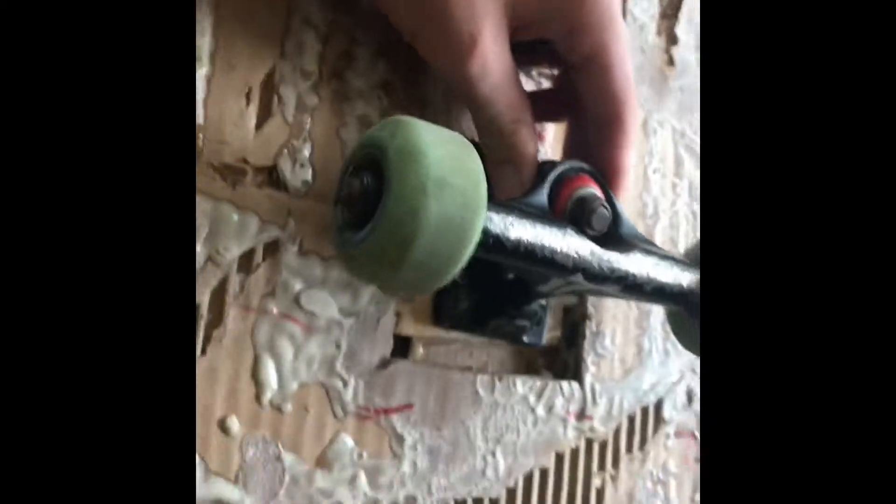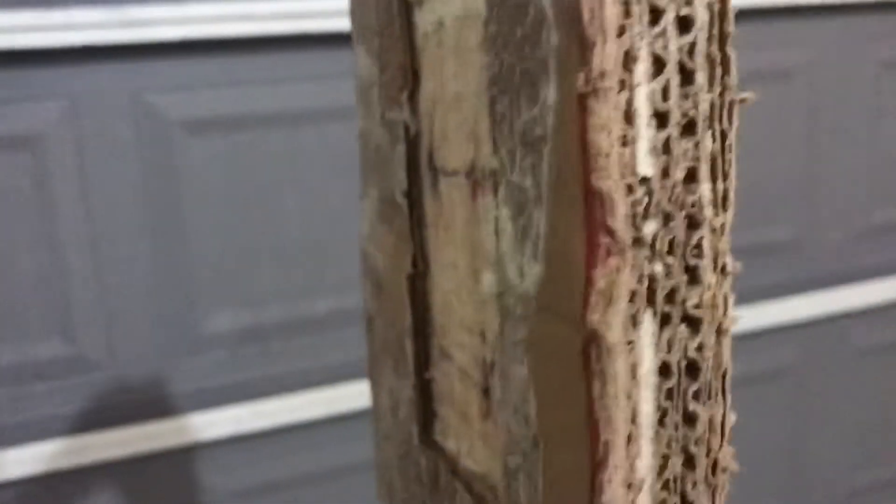I used some sandpaper and sanded most of it — it's really rough but it should be good for now. I've found where I'm going to put the holes and dug down a little bit so when I put the trucks down and bolt them in, the bolt can actually go all the way through. Without that little cut-in it wouldn't be able to reach. Now I have the holes drilled and I've chiseled down all the holes so the bolts can fit all the way through and I can tighten the bolt to the truck.